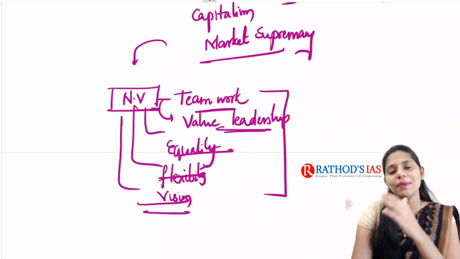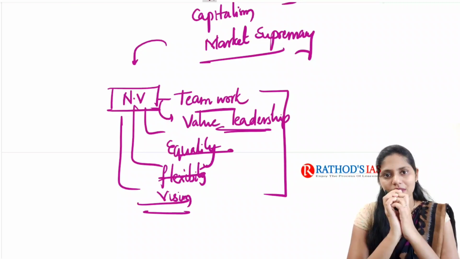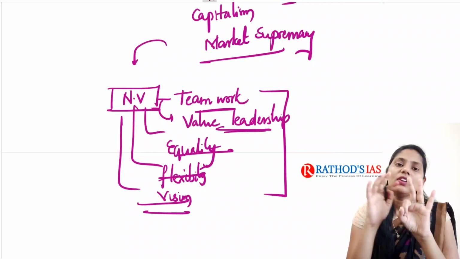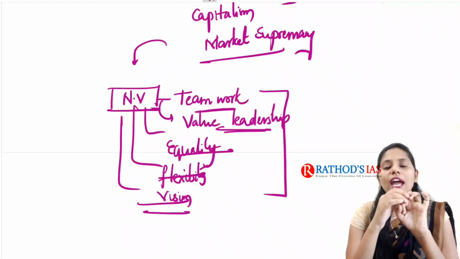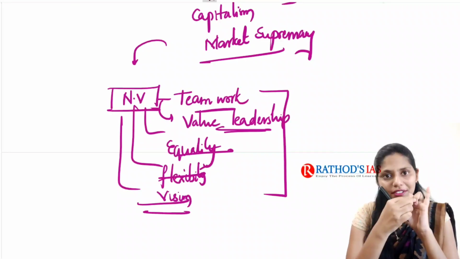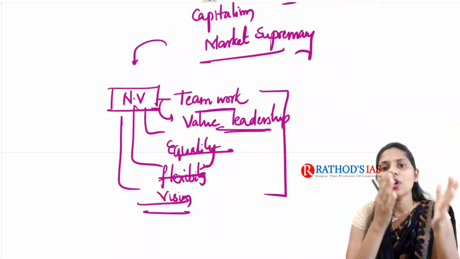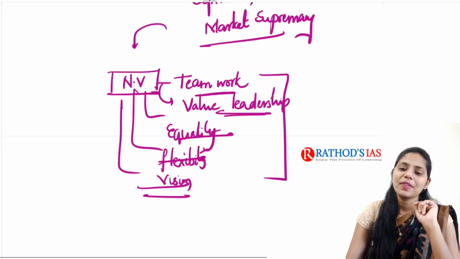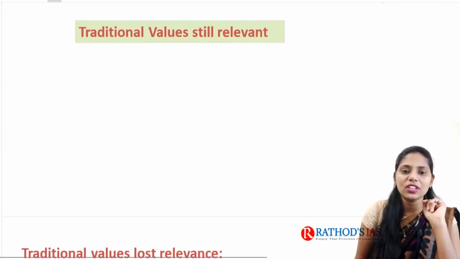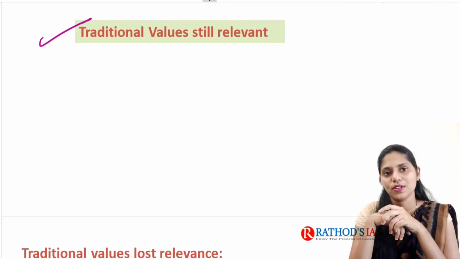And now let us jump into our topic, that is status of public service values. So as I said, there are three. First, we need to talk about traditional values that are still relevant now. And traditional values that do not have relevance now. And next one is new public service values. So we are going to discuss one by one in great detail. So first, let us try to discuss those traditional values which are still relevant in today's governance process.